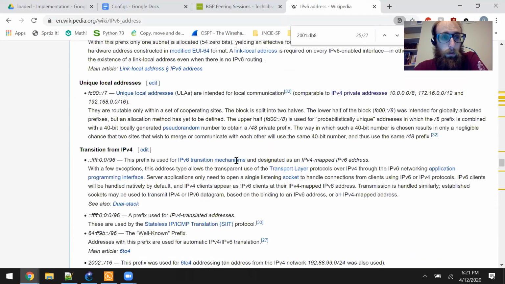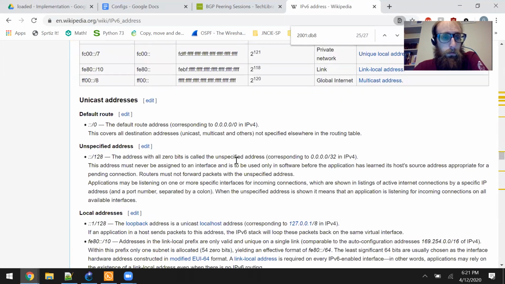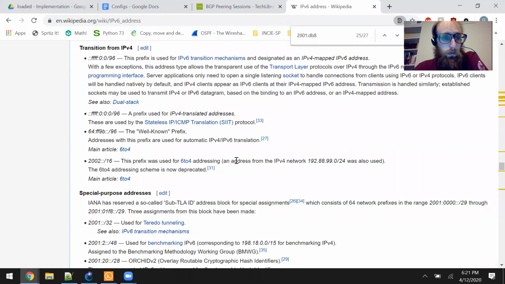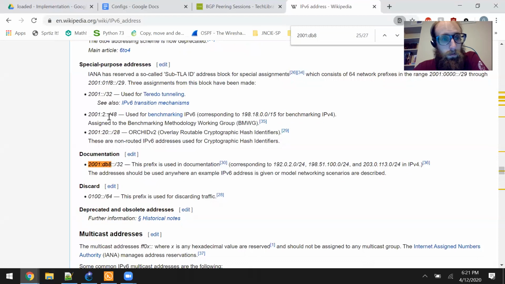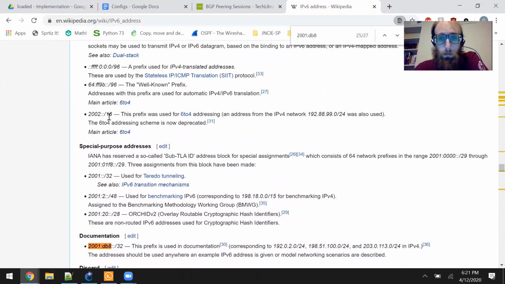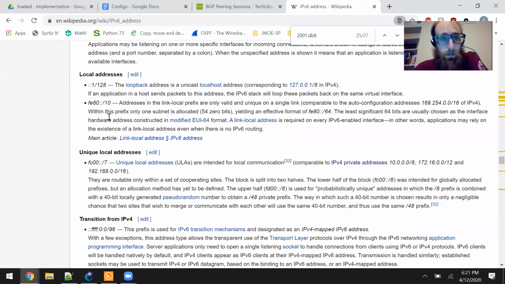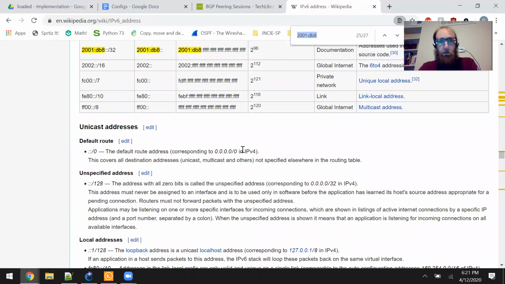Let's look at the global, or whatever I was thinking of. So there's unique locals. Well, I guess I don't know what I was thinking of with the term global. You know, as I said, IPv6 is a bit rusty for me by now.